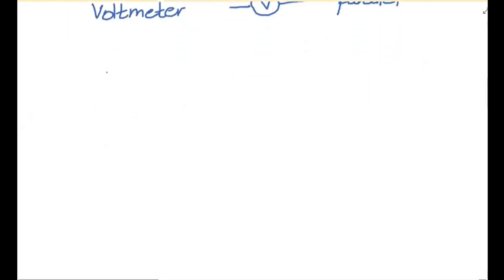So let's look at a very simple circuit. So in a circuit, I'm going to have a battery or a cell. I'm just going to draw one cell here. Remember, for when we get to something later on, that's a positive and that is a negative. I'm going to place in series in my circuit an ammeter. So what do I mean in series?